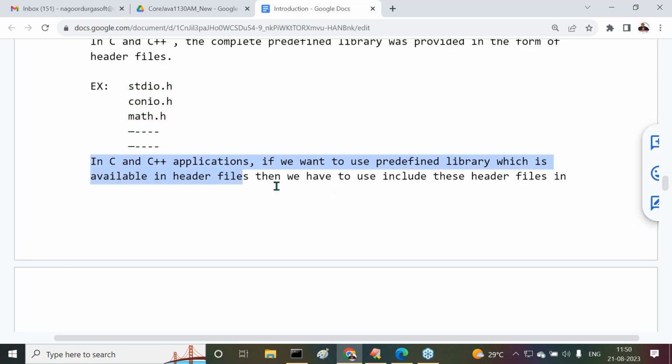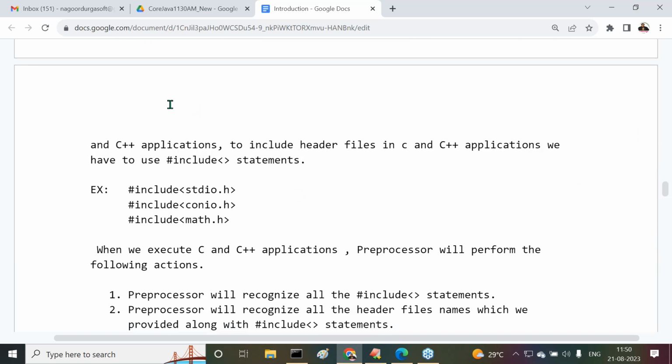In C and C++ applications, if you want to use the predefined library available in the header files, we have to include these header files. To include header files, we have to use #include statements.